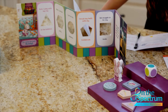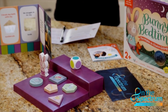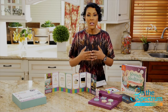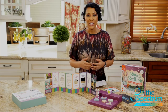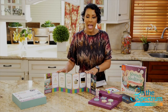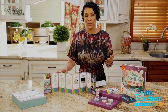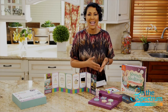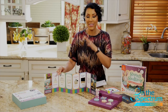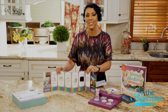Bedtime Bunny is awesome for a whole bunch of reasons. You can pick it up at a local retailer for typically less than $20, and you can also find it online and get it shipped. What's cool about this game is it teaches a child sequence, and we know that our kiddos are always interested in sequence. I used to have the biggest issue getting Jade into bed — how do I get this kid to bed, how do I figure out a routine? Unfortunately this game came out after he had learned sequencing, but it's a pretty cool game and I think every parent should try it at home.